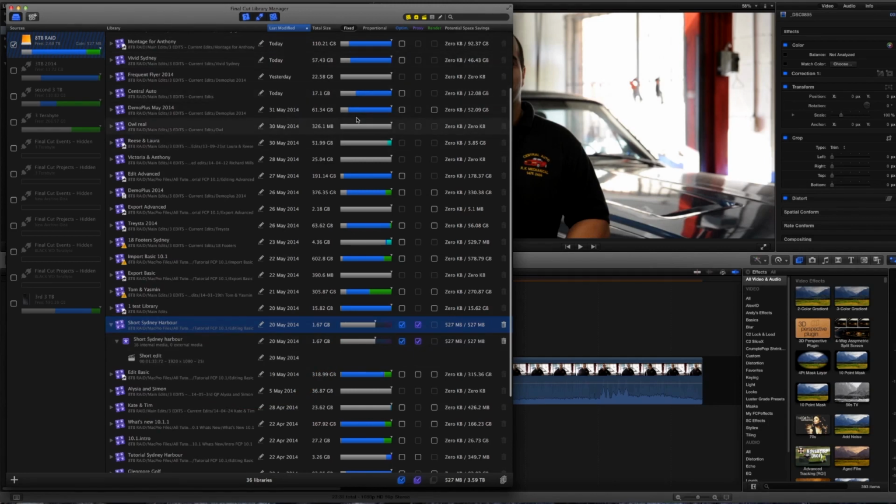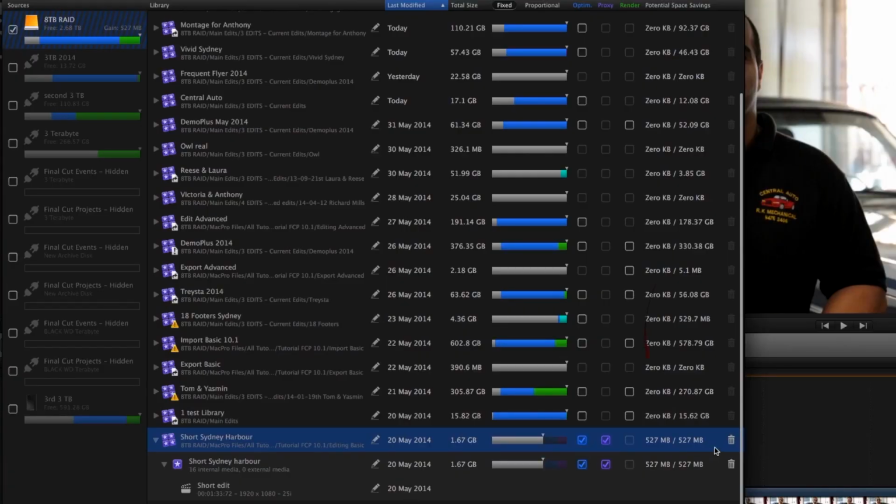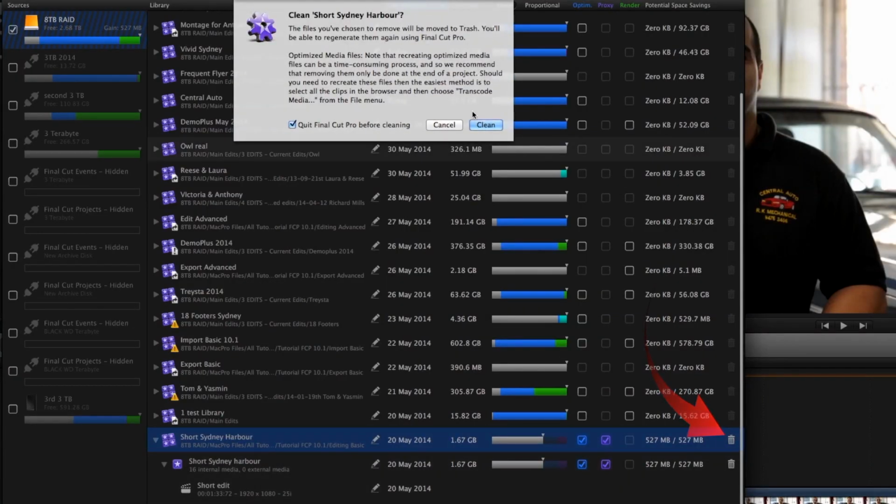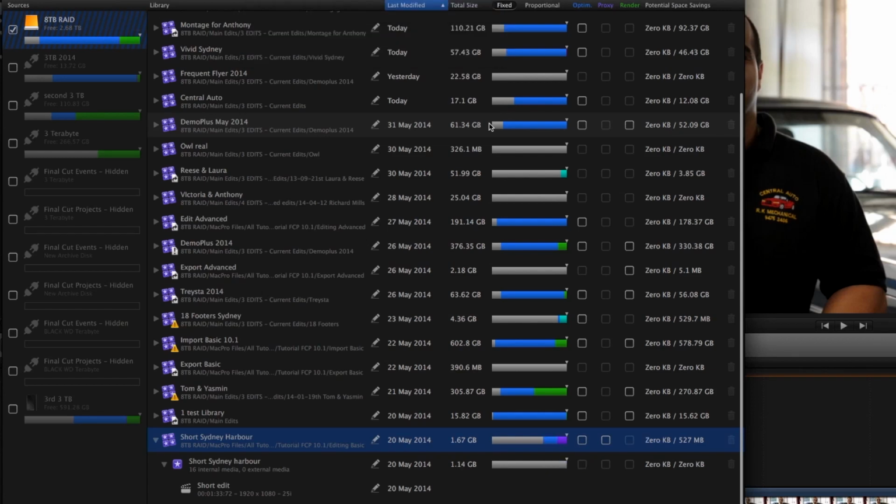If your original footage is not available and only optimized media is available, then the optimized media will not be trashed either. So by simply clicking the trash button here, we can then clean that. It's asking if we want to quit Final Cut Pro before cleaning, but because it's not loaded, we don't need to do that. So we can clean that now, and it's simply taken those items out of Sydney Harbour.